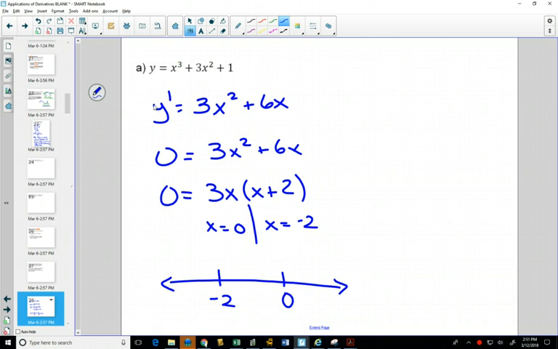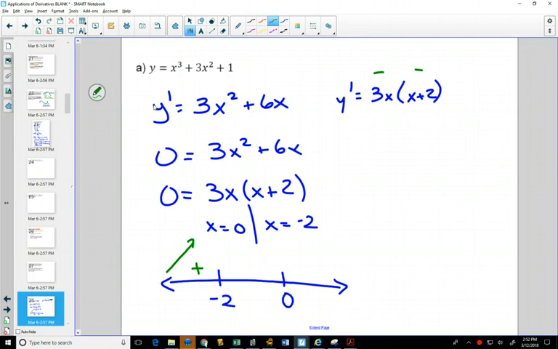Again, when testing whether things are positive or negative with your first derivative test, with your sign diagram, I like using my factored form of my equation. So I'll rewrite it here. Y prime equals 3x, x plus 2. And the reason I like using the factored form is because if I try something less than -2, like a -5, all I have to think about is my first factor is negative when x is -5. My second factor would be negative when x is -5. And a negative times a negative number will make this section positive, telling me my graph is increasing.